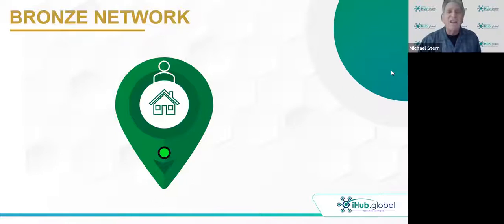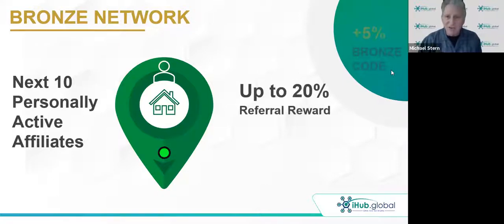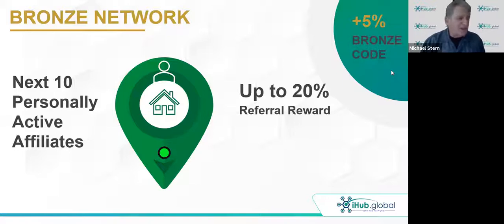After you get the first 5, now you've got 10 slots available, just like you had 5 slots in the Pro team. Now you've got 10 slots available in the Bronze network. And the very first one that gets filled, your number 6 slot, is going to essentially move you into the Bronze space. So you've got these 10 personally active affiliates that are going to fill from number 6 to number 15. Again, you get the same 20% reward, but now you're picking up this incredibly powerful thing called a Bronze code, or a 5% coded bonus. This is the magic that Chuck was alluding to in the beginning, a major piece of that particular program that he was talking about.